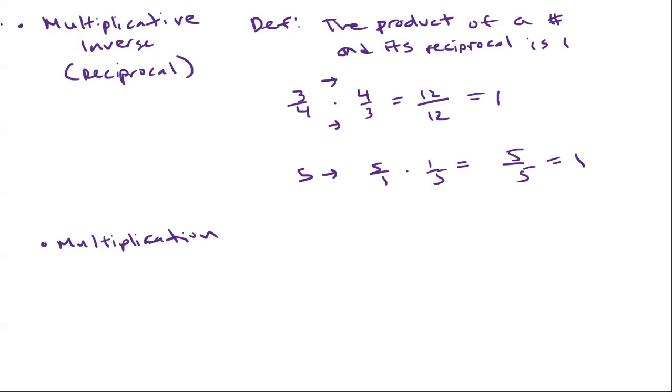Okay. So when you're multiplying fractions, as I mentioned here, if you have 3/4 and you multiply by 4/3, you just go directly across, and then you just divide whatever you have for the numerator and the denominator. So in variable terms, or in general form, it would be A over B multiplied by a different fraction, C over D. And again, when you multiply fractions, you multiply directly across. So A times C is AC, and then B times D is BD.